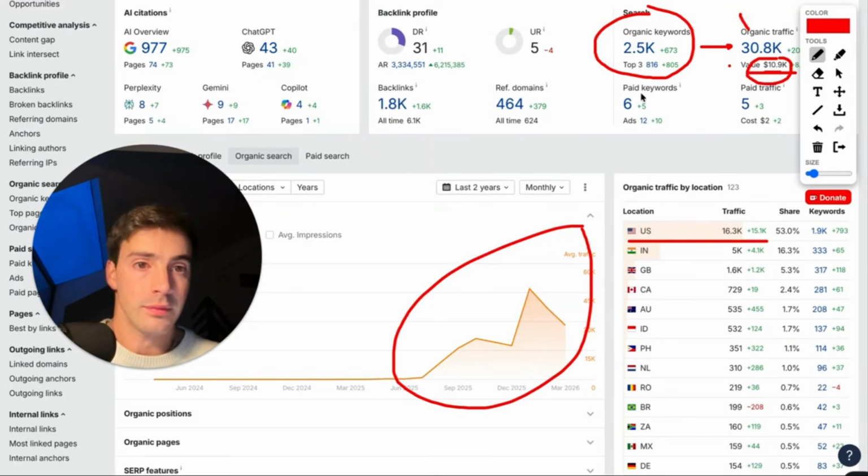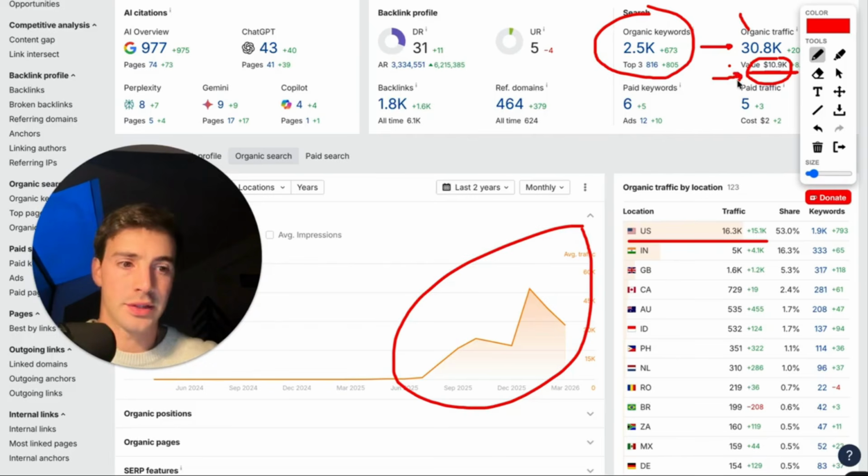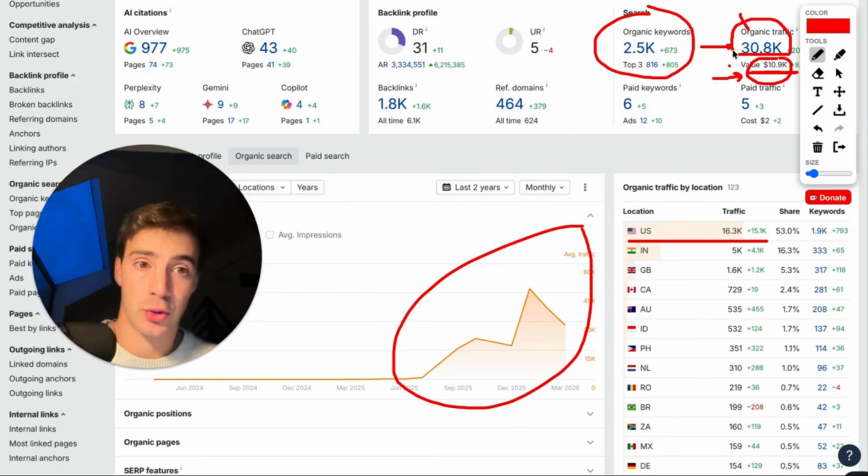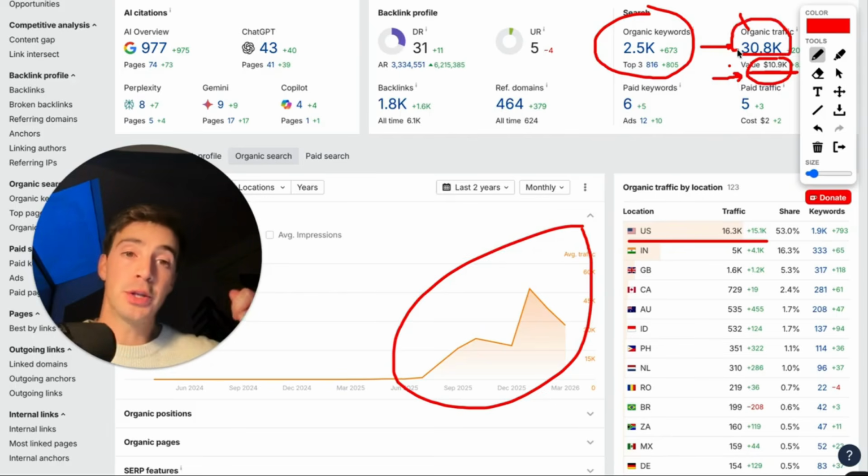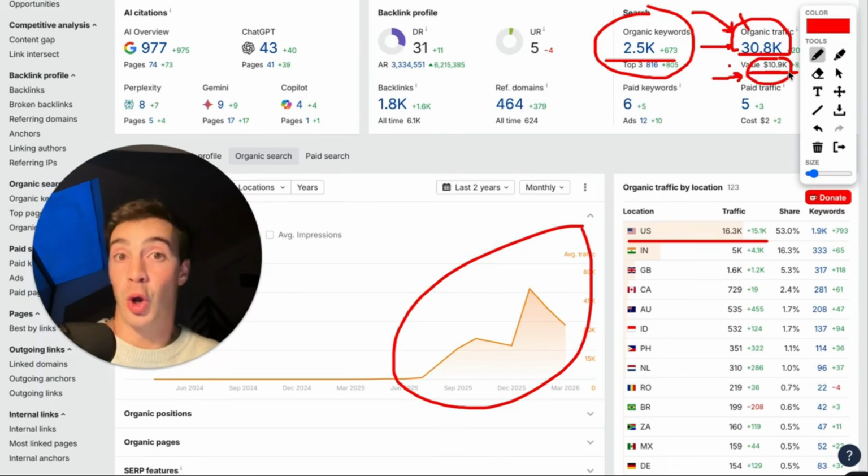So again, why is this worth 10K? Well, the way in which this is calculated is if you were a competitor to these guys, let's say you also sold IQ tests, and you wanted to get this much traffic, 30,000 people a month straight to your site. If you were to bid on Google Ads for these 2.5K keywords to bring in this much traffic a month, it would cost you 10.9K a month in dollars to get this much traffic. Hopefully that made sense.